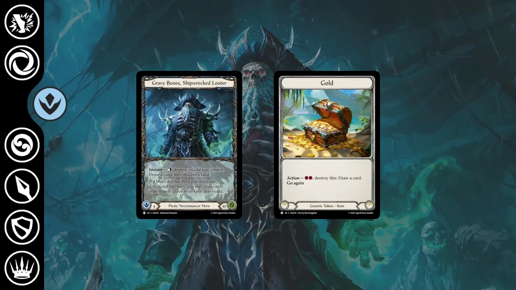As a pirate Necromancer, Gold Generation helps Gravy Bones fix his hands with his draw and discard effect. This ability also helps him discard cards with Watery Grave.